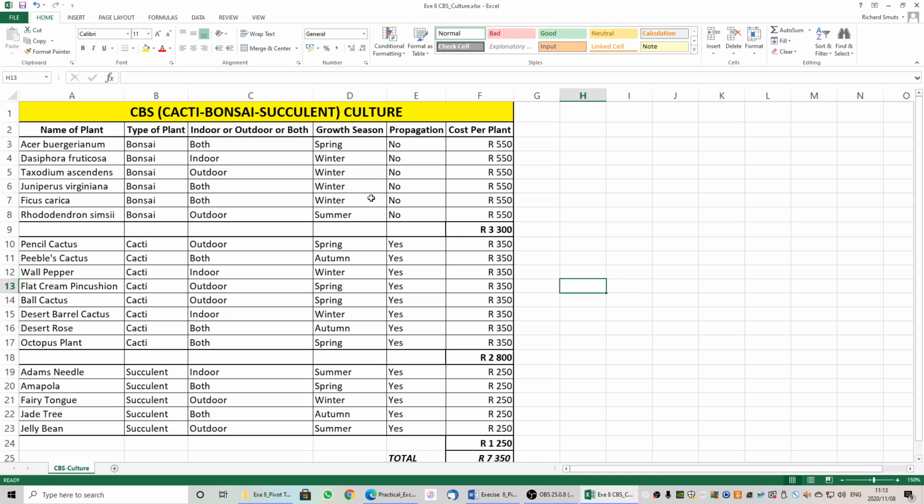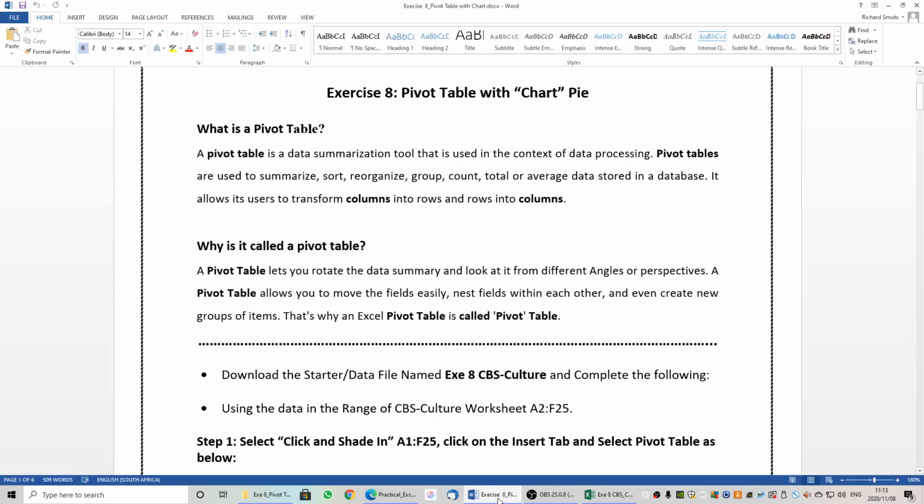Even though it's not Access, it is a type of flat file database where we can look at all of the information. But now I might not wish to have all of this information displayed at once, and that is where a pivot table comes into the picture. Let's go back to the definition.